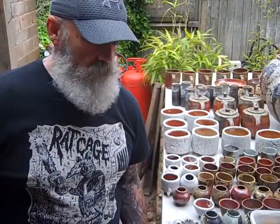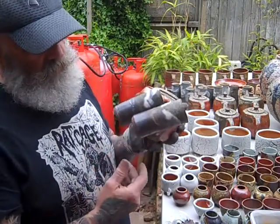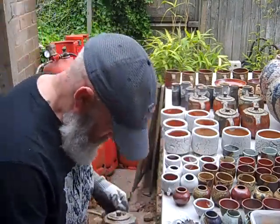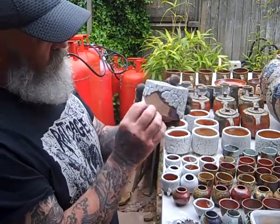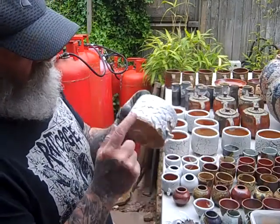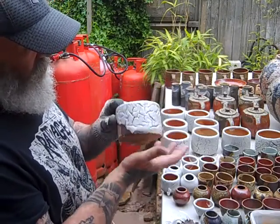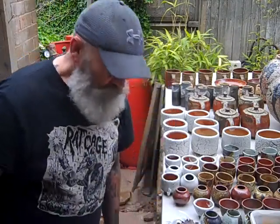Okay, pots are all out now, let's have a look at them. First the failures. You need to be very careful how you stack your pots on wadding, because that's what happens there. The bottom of the kiln — I'm still getting the crawling, but some of them have come out quite nice, so I'm almost there. This one I put spodumene in to see if it made an effect, and it's crawled and peeled off, so I need to rethink that. I've only lost four of those, so that's not too bad.